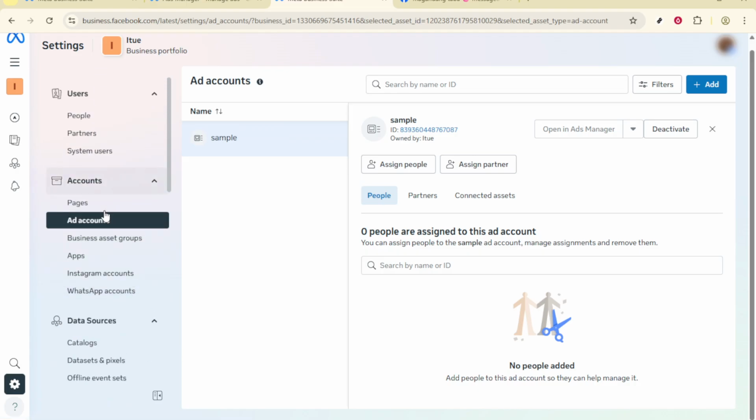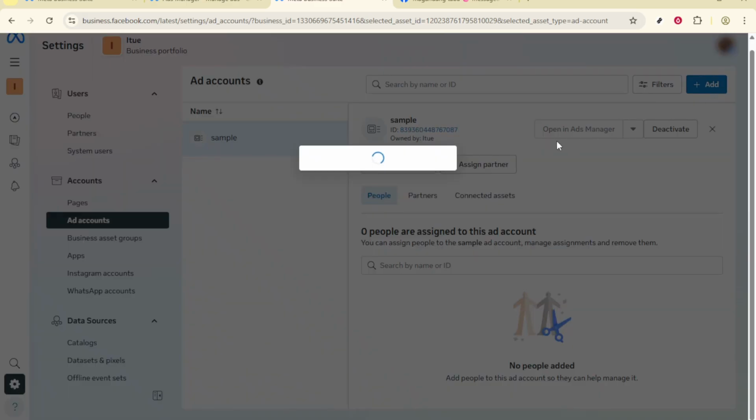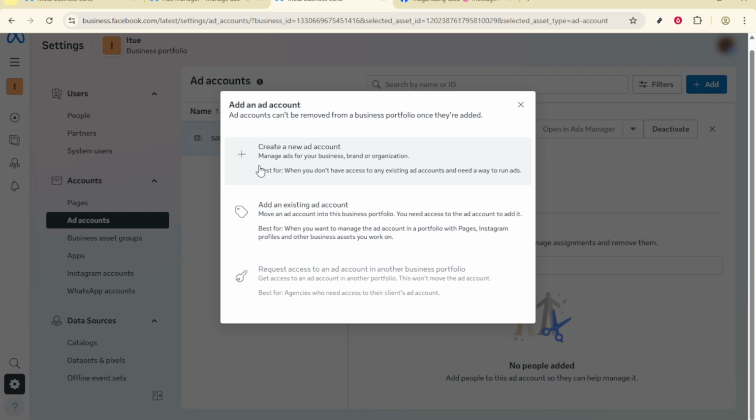This is a pivotal step as every campaign you run will be constructed within this ad account. It's where you'll set parameters for your ads, manage budgets, and track performance metrics. As you create your ad account, you'll be prompted to fill in several details. Be sure to provide accurate and up-to-date information in these fields. It's important for both transparency and functionality. You'll also need to confirm your business information. This ensures that your account is verified and ready for use, minimizing potential disruptions that could affect your campaigns.